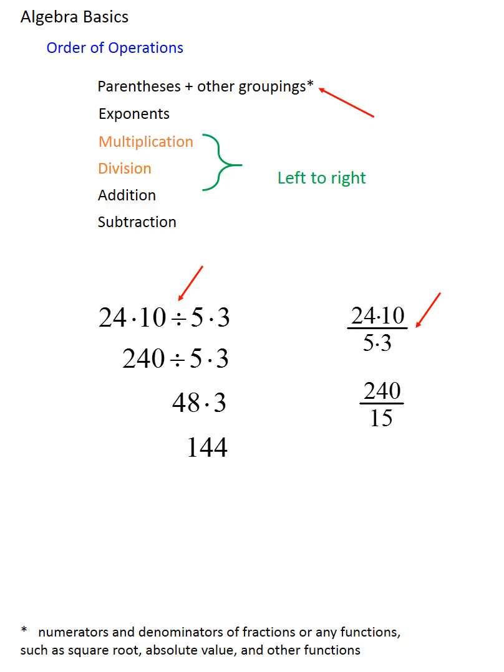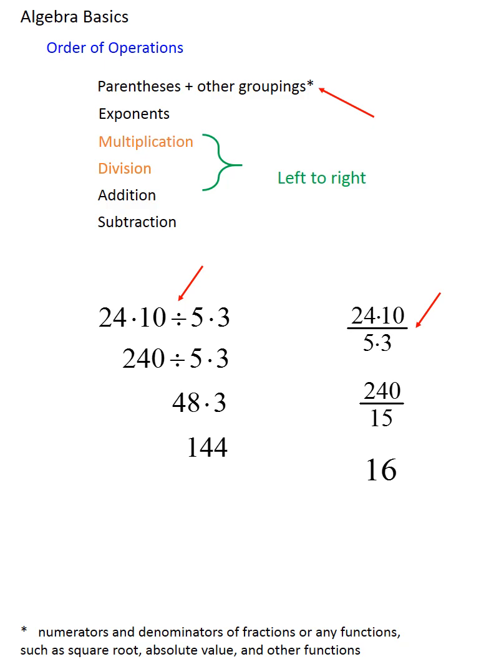So the reason I did multiplication before division in this case is not because multiplication comes before division in PEMDAS, but because this kind of division, the fraction division, falls under the category of other grouping. In other words, I have to work out the top and bottom before I do anything else outside or within that problem. Now, if you were to use scratch paper and do 240 divided by 15 and do some long division on paper, it would eventually work out to 16. And you can see how two similar problems have different answers.